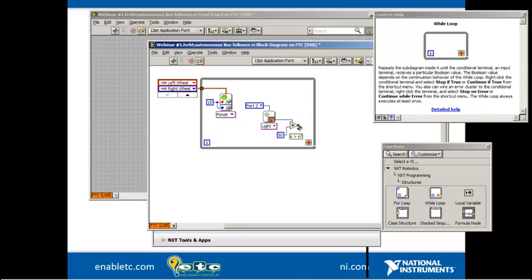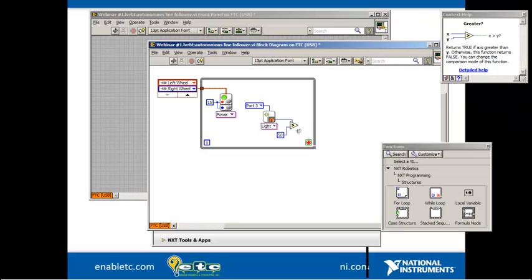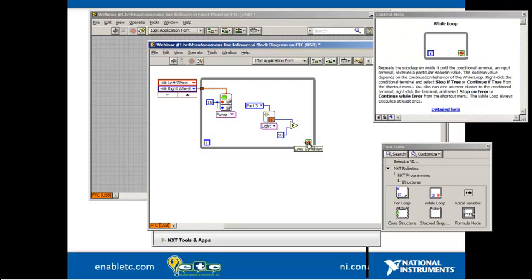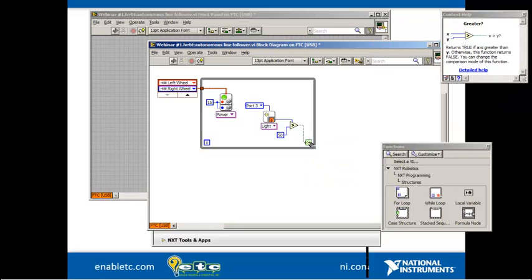So we're almost done with this part of the code. We just need to connect up our logic here. So what we've got here is a situation where we want the code to continue as long as the value is greater than 50. So the last piece to understand about the while loop is that there's two different modes of it. We see that at the bottom here we've got a loop condition. The loop condition is how we tell the loop when to stop. So right now we see a stop sign inside there. That means a true value wired up will make the loop stop. We actually want it to be the other way around. So we can right-click on this function and change it from stop if true to continue if true. And finally, all we have to do to make this part of the code work is to connect up our greater than comparison to the actual loop terminal.